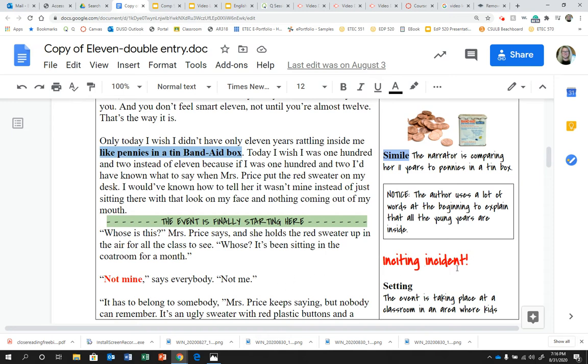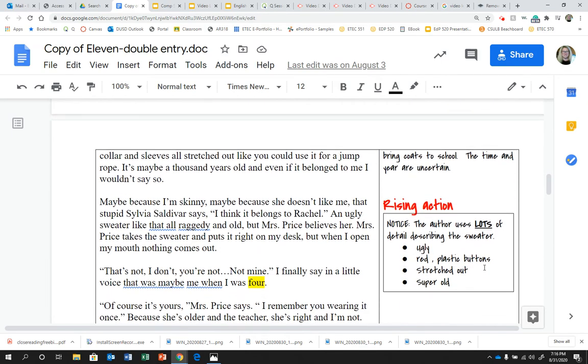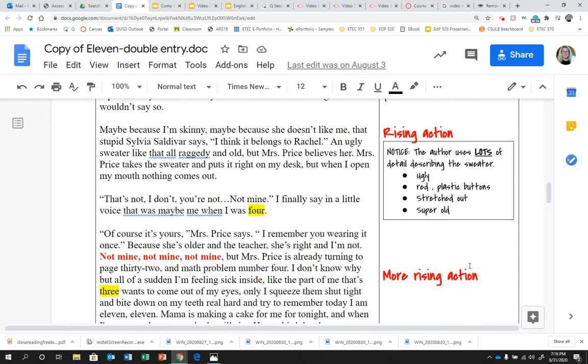The inciting incident is here, almost at the middle or end of the first page. The setting takes place in a classroom in an area where the kids bring their coats. We don't know exactly what time of year it is. The rising action is coming up.